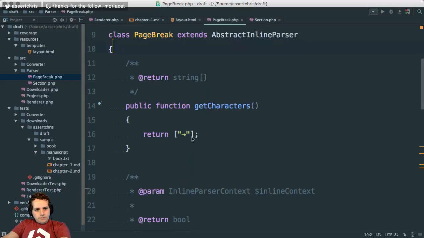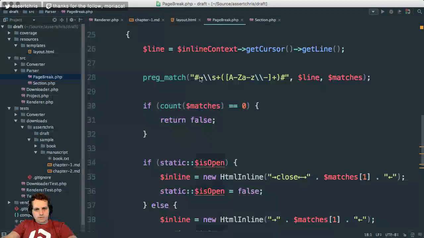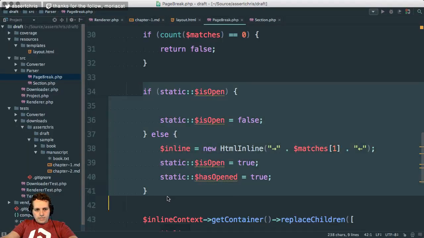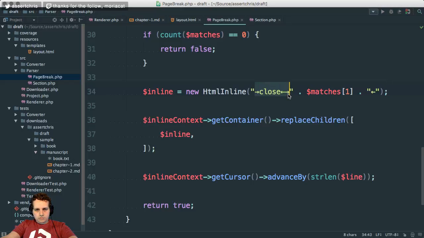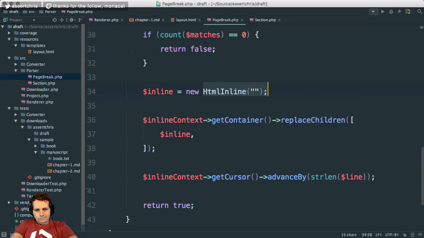Can delete these because I don't need them. You're going to go USS downwards arrows. USS is just the macro key for Alfred that I use to get these things. So, I mean, that's why that's there. And you are going to match the same thing. And the inline that you're going to replace this with is a, let's see, this is going to be div, well, yes, div, no, not really, new page, oh you, rightwards, break.